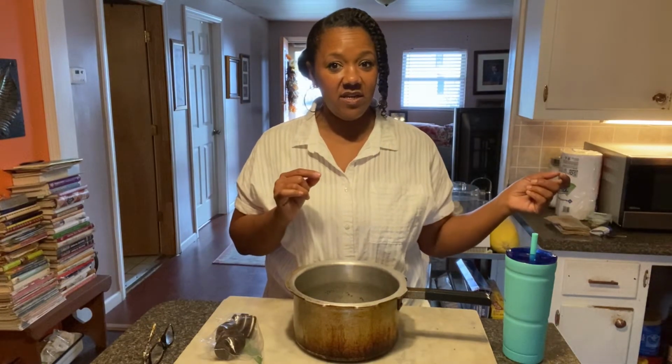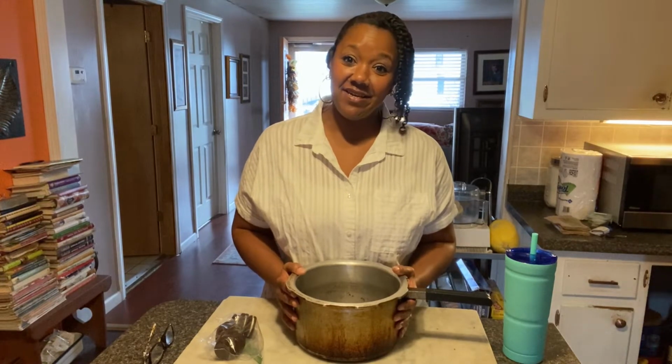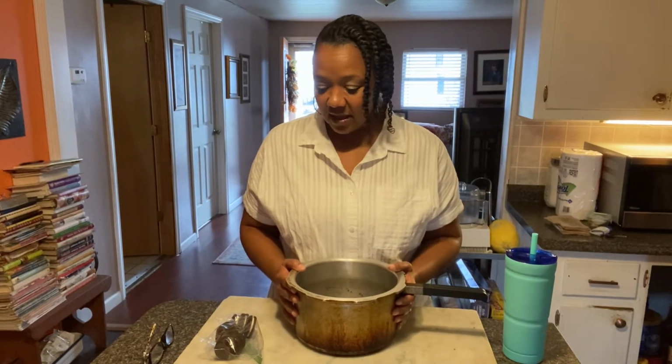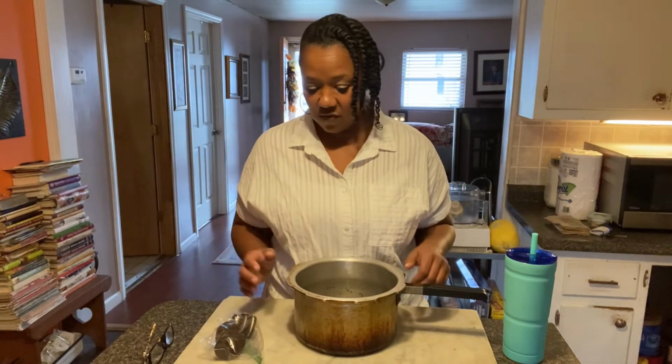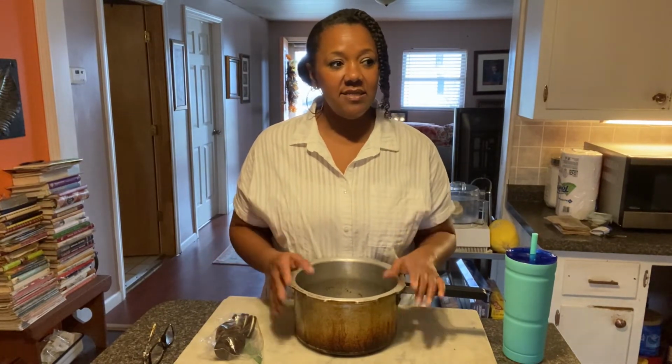I used almond milk for my peanut butter fudge video and it turned out great. It was so creamy, I couldn't even tell the difference. So I'm gonna do the almond milk with this and see how it goes, but it should be just fine. So I'm gonna go ahead and get started. I'm gonna put this on the stove with all my ingredients and I'll see you in a bit.